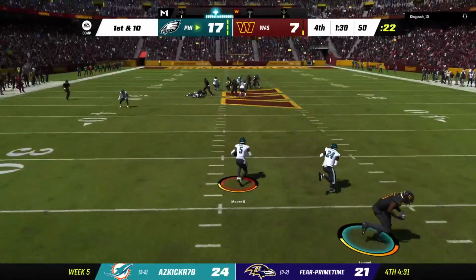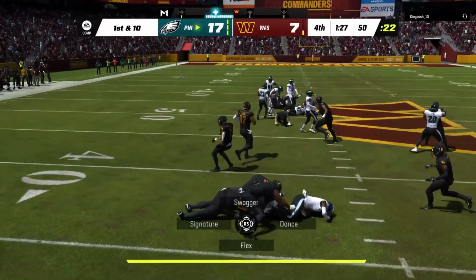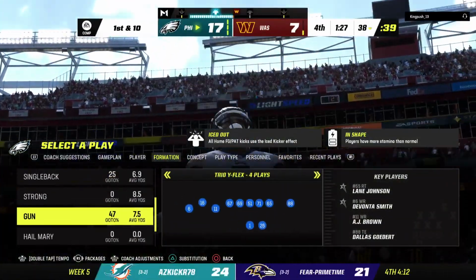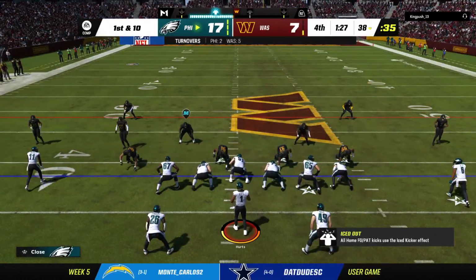And this is intercepted, and that should do it. Picked up by Kenny Moore. And the Eagles are going to get the football here as he gets this up to the 38-yard line. And you have to wonder, Charles, a game like this, 5 interceptions, what does this do to the psyche of a young quarterback?